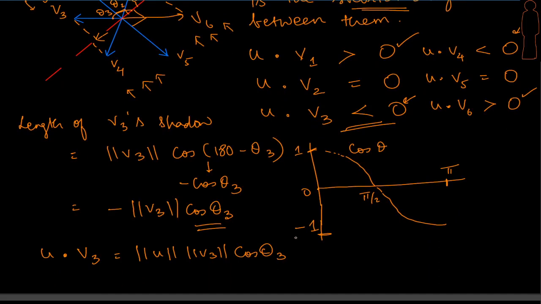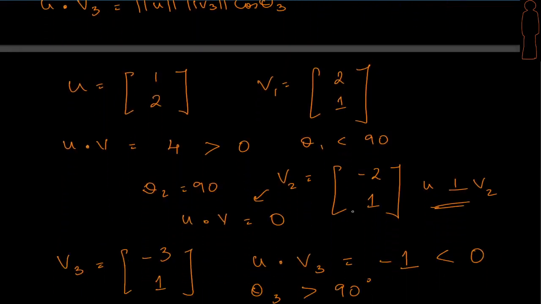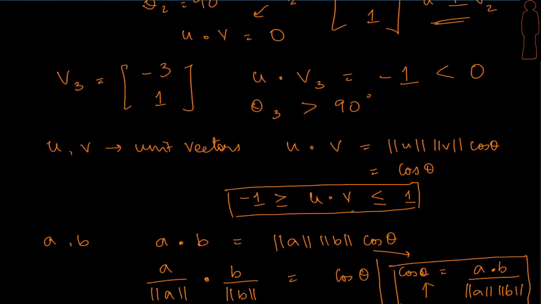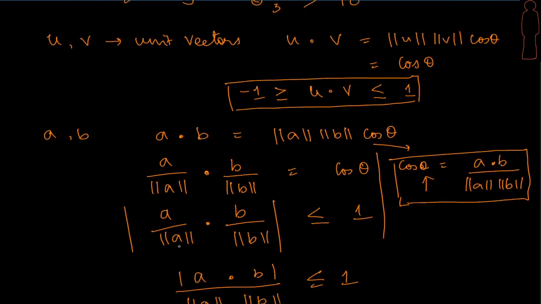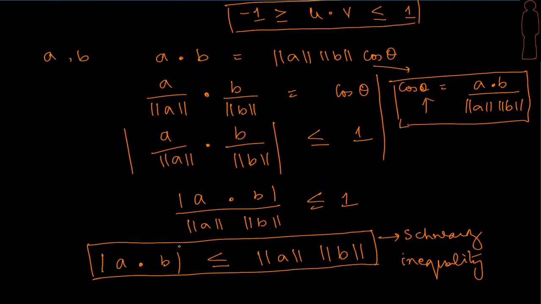Okay, then looking at this diagram of cos theta, there's one more important fact. Here a few examples that we did with respect to the previous find, and we found that the dot product of two unit vectors will always lie between -1 and 1, because we know that cos theta is between -1 and 1, right? Now we applied this to any two general vectors and we came up with what is called the Schwarz inequality. And the last point is that we can even get the angle. If we really want to measure the angle, we can use this formula, take the cos inverse, and we will be able to get the angle between two vectors, right?